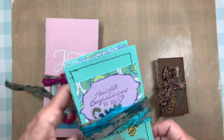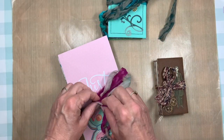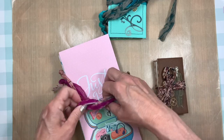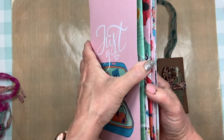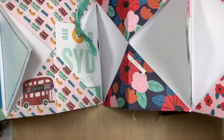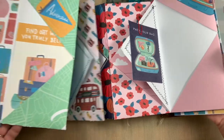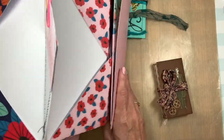Well, actually, I'll show you this one last. Let me show you this one first. Those are just tied up with some sari, so I'm just going to do a quick flip through here. See how it's an accordion. It just keeps going on and on. This one's made by 12 by 12 paper. So this one's the larger one.